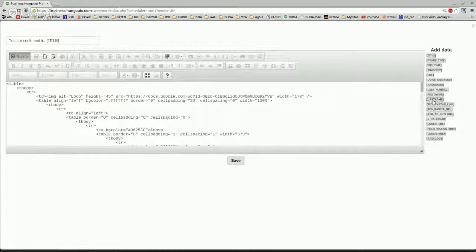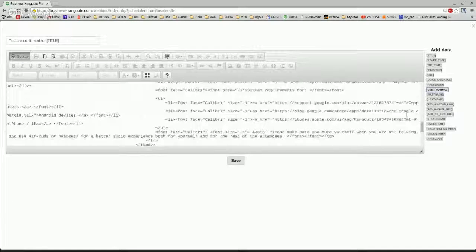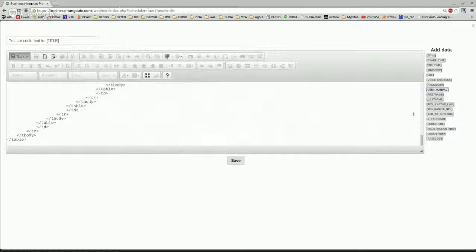If you go right here, click that user's manual link. Where did we put it? I wonder where we put it. Interesting. What happens if we hit here, go here, and then click user manual?